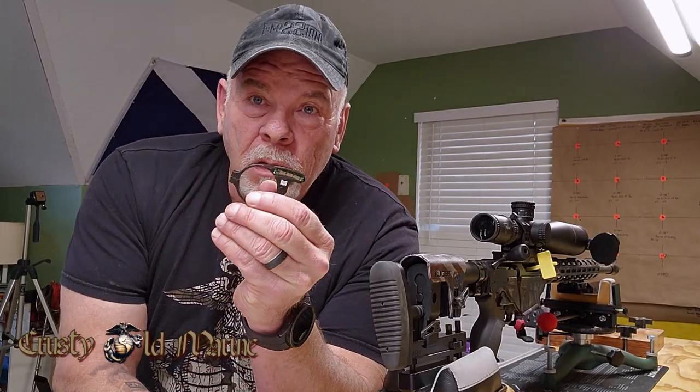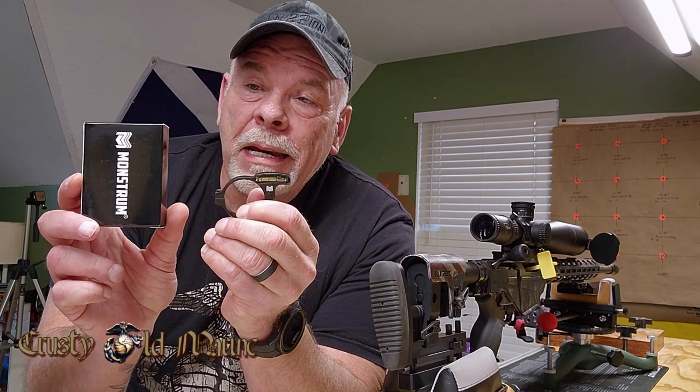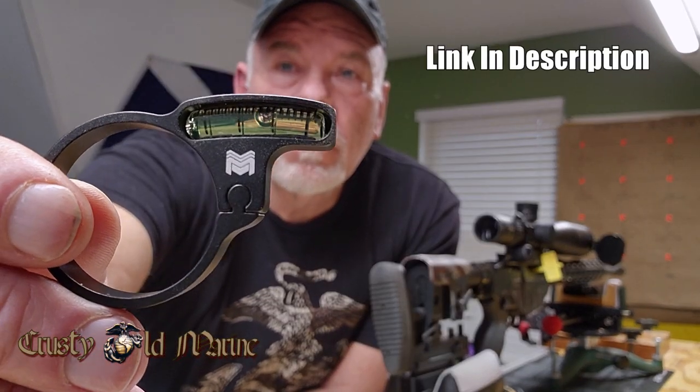This is what I wound up with — the Monstrum Next Level Precision Scope Level. That thing was $19. It's really not what I wanted to begin with. I wanted one that mounted to the Picatinny rail, runs on the left side, and swings out. But I read reviews on a whole lot of those. Even though most of them have an adjustment on them, because when you swing them out, the level arm will change a little bit and you need an adjustment — they're different from when they're folded. But one thing I read on almost all of them was, even if they had the adjustment, after one or two times of throwing it in and out, it was out of level again.